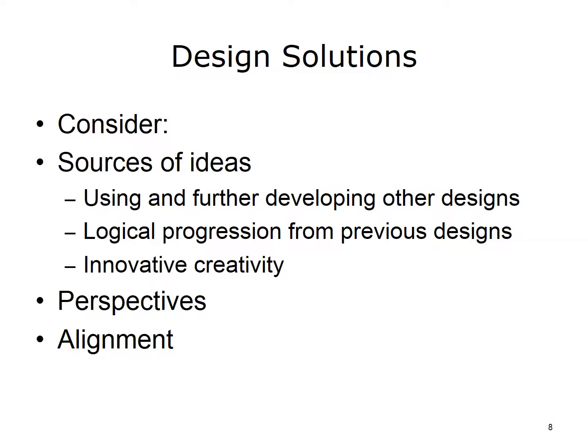After a problem or opportunity for improving a process has been identified, the next step is to generate candidates for the redesigned process. These ideas for process redesign can come from different places, including researching what other organizations have done to solve similar problems and using and further developing their designs, logical progression from previous designs, for example, the redesign strategies presented by Mansar and Ryers, and innovative creativity.